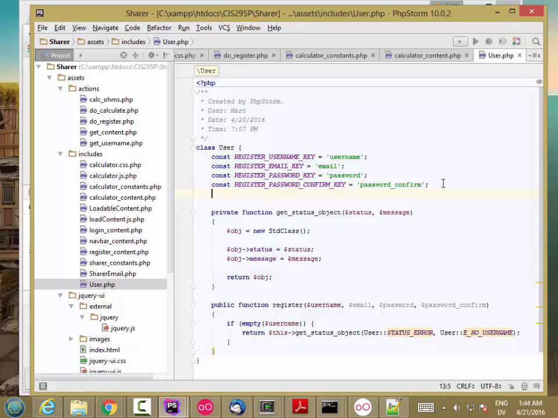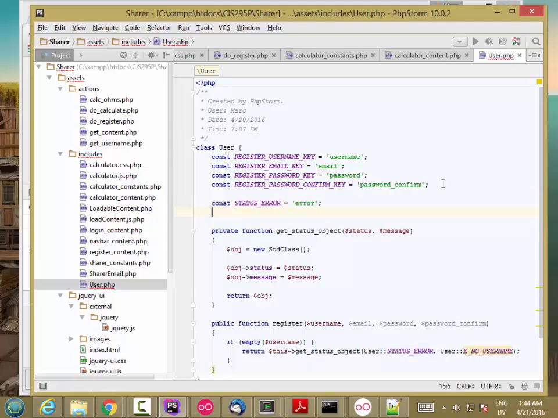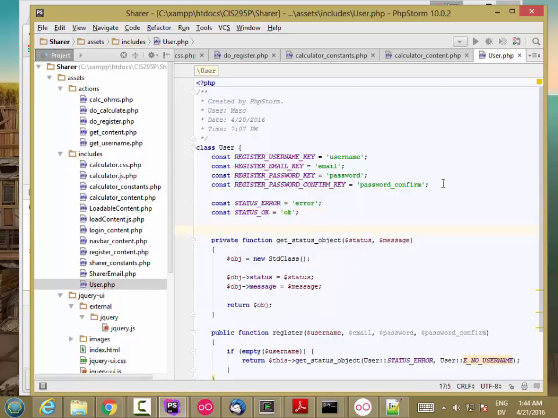So const, here are my two statuses. So there's an OK status and an error status. And then here are going to be the error messages. And I'm going to include HTML here and just display whatever HTML is sent back as the error.